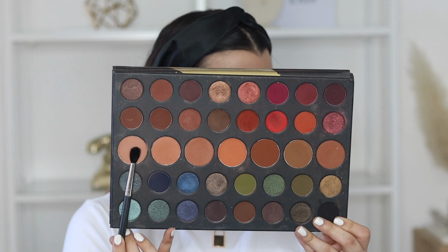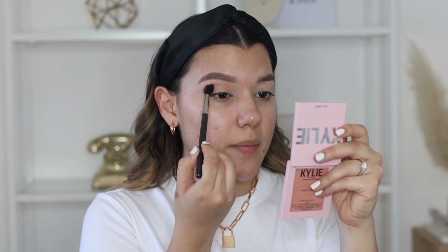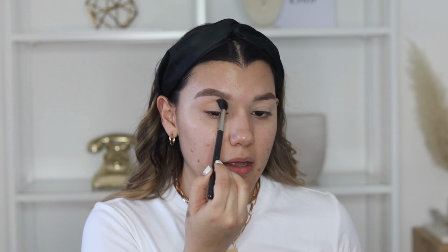So I'm going to go ahead and start with this shadow. It is one of their lightest nudes. I'm basically going to be applying this shadow all over the crease. Kind of just warm the crease up a little bit for these shadows that are to come. So I'm kind of building it up.